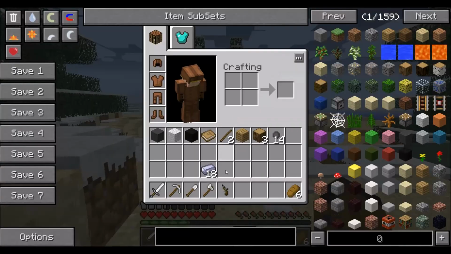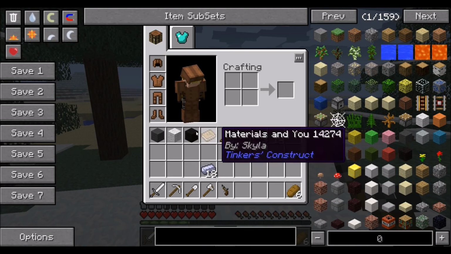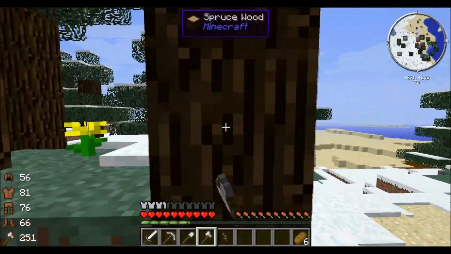Here I am. I've heavily modified this. I've got flintlock pistols, I've got stuff like that. I've got some basic starting tools, some bread. I raided that chest. That was over here, and it is time to get started.